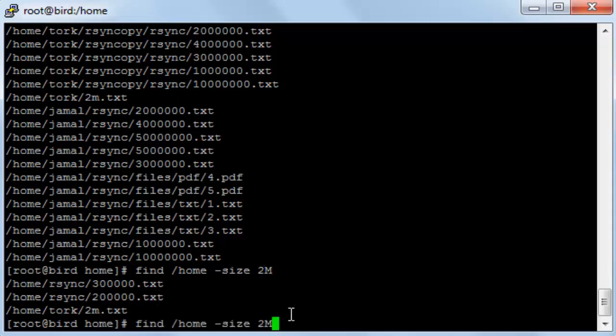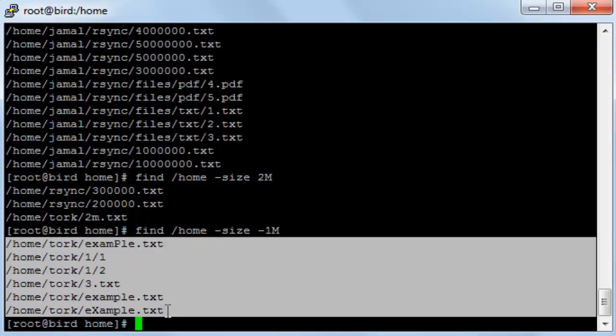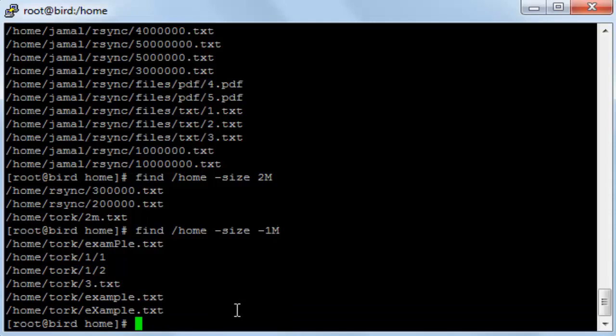I can type the same command, and from here I'll make it 1 and add a dash over here, and this means that it will display for me all of the files that are less than 1 megabyte in size. Press enter. As you see here, those are files that are less than 1 megabyte in size.